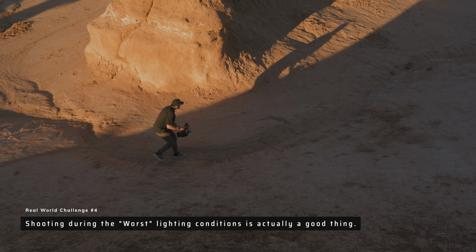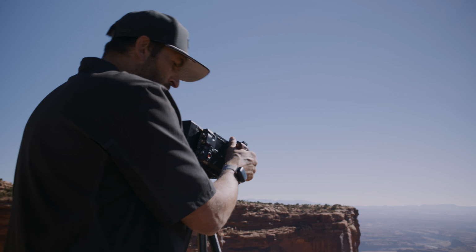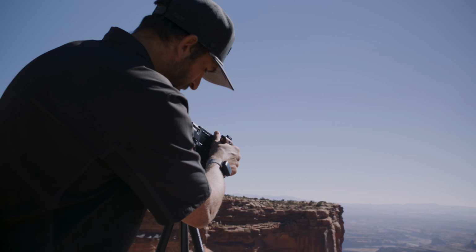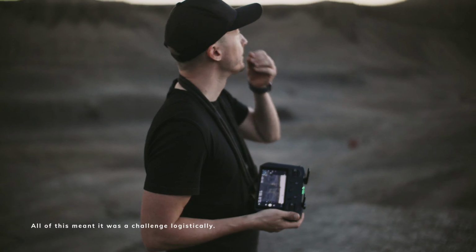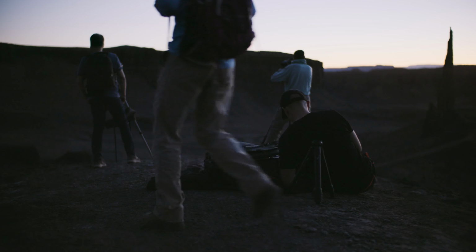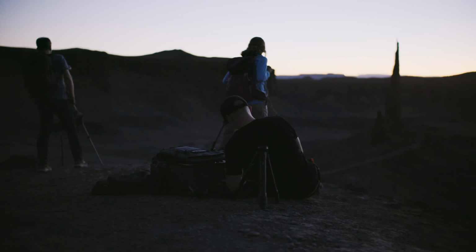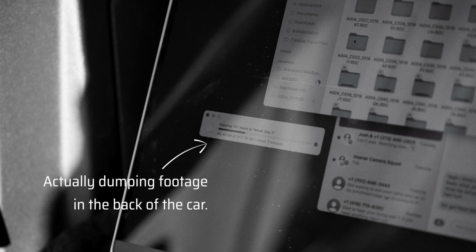If you want the best results for your infrared photo and video, you want to shoot in the brightest of conditions, high noon, the opposite of traditional landscape photo and video. To get the best shots, not only for the Raptor, but for Joey as well, it meant extremely long days and careful planning of where to be and when. Joey, keep up! What it also meant was that we'd be hitting our hotel beds extremely late, and the only time I had was to dump the terabytes of footage and no time left to review it. And then hopefully not die on the hike back because we don't have lights.